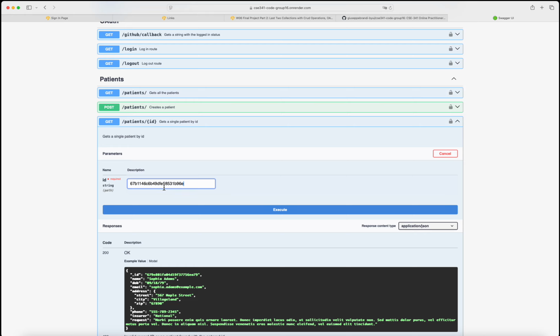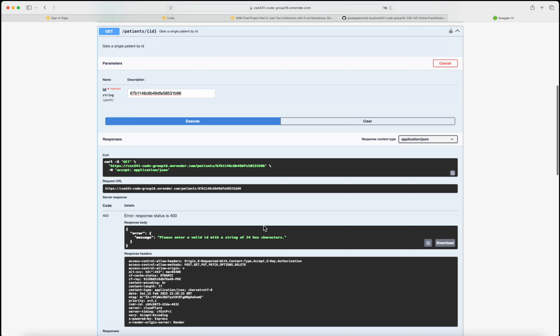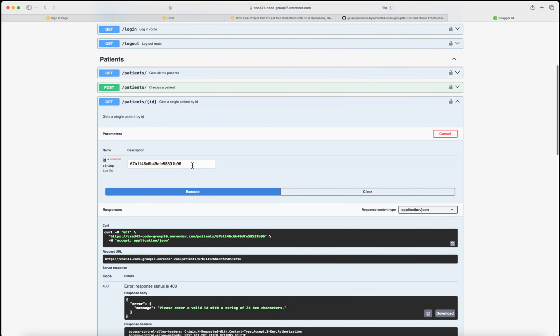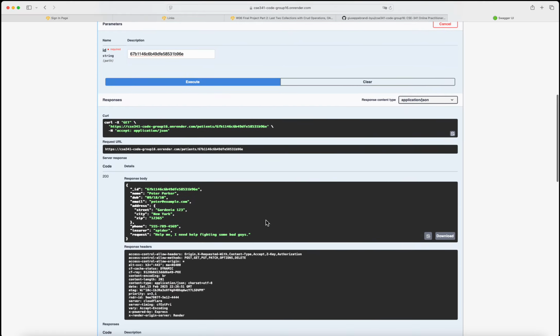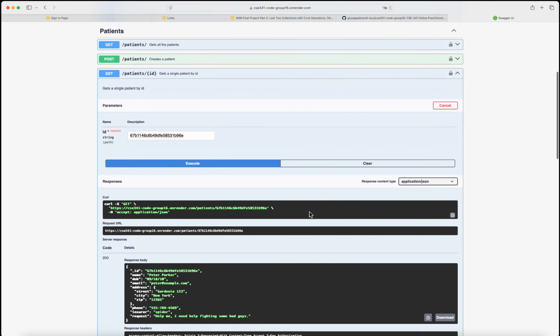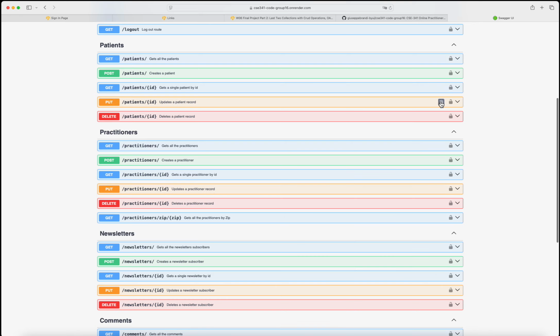Now I'm going to erase the E and execute, and we get an error that says please enter a valid ID of 24 characters. Okay, so here let's put a 7 now, and we get a different message that says that there's no patients with that ID. Okay, let's execute, and we get our Peter Parker patient. Okay, so getting by ID is working.